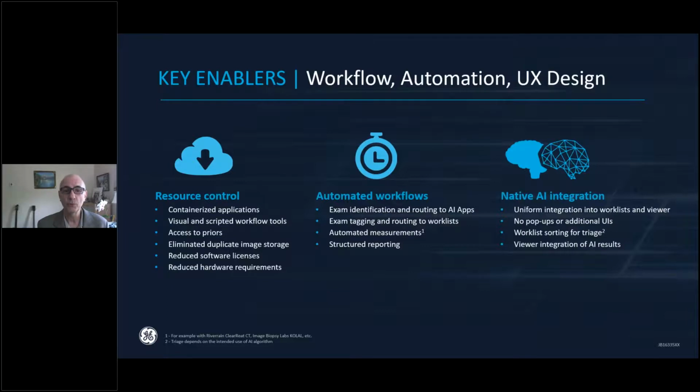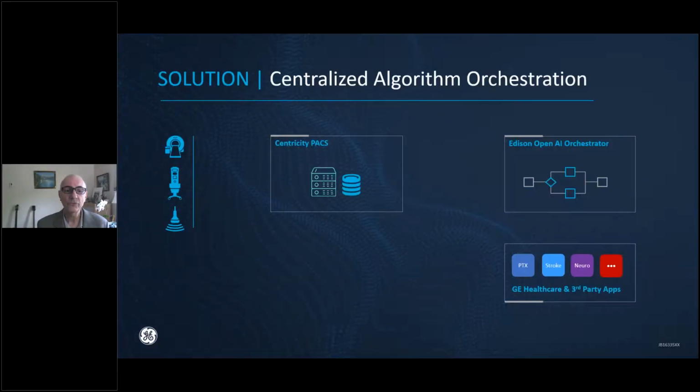We route scans to the appropriate AI algorithm. We control the AI inferencing, and manage the computational resources to ensure critical studies are analyzed in a time-appropriate manner. We send the results back to the PACS work list for integration. We display the results in a diagnostic viewer, enable the radiologist to utilize the results, and most importantly, to keep up with the growing number of AI clinical applications being made available by supporting a rapid onboarding of the algorithms from many independent developers. So to execute on this concept, GE Healthcare created the Edison Open AI Orchestrator.